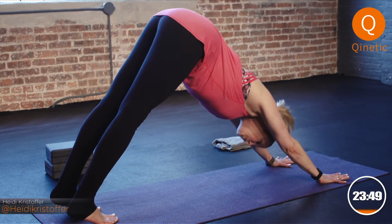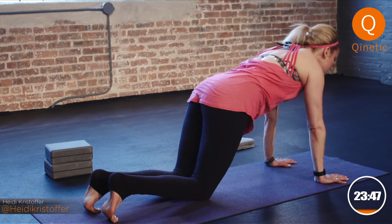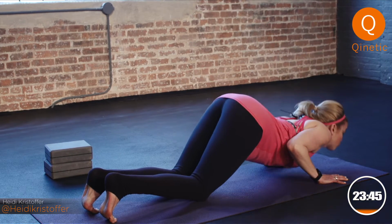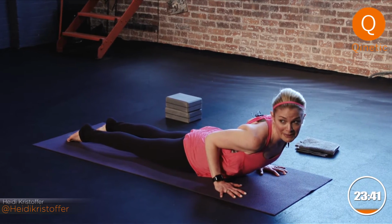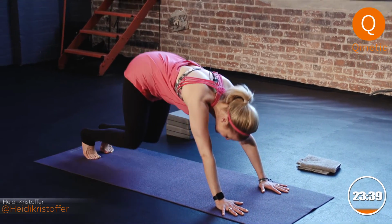Roll out to plank pose. Exhale, lower your knees, chest, and chin to the ground. This is a great gentle back bend. Inhale to a baby cobra, another great gentle back bend. And exhale to your down dog.